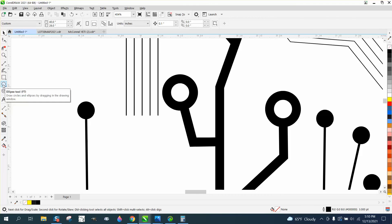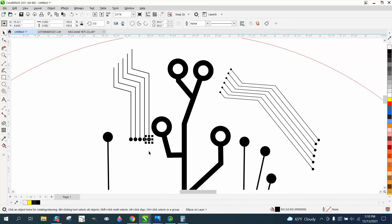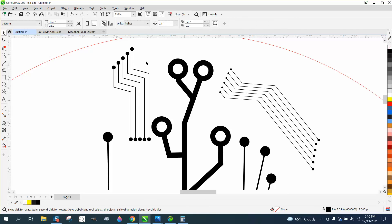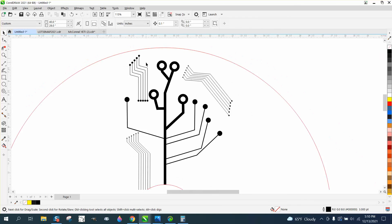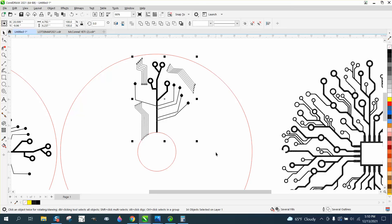Now let's take a little dot and just put it in here. Because we're using the same distance, we can just mirror them over or nudge them over. These are going to be a little bit different, so we'll nudge them — hit the plus key over and up, over and up, over and up. And if we did that with the duplicate key, it would do them all. So let's try Ctrl+D to duplicate it, or Ctrl+G to group it, then Ctrl+D to duplicate it.